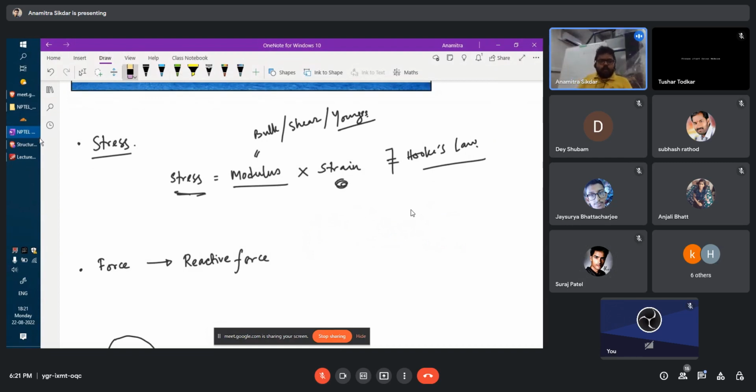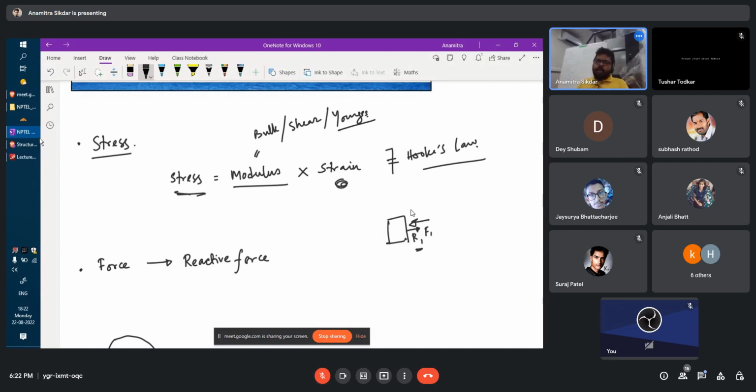Yeah. So where was I, yeah, Hooke's law. All right. The interesting thing about stress is that if you have a body and you apply force to it, we are not going to consider the force that is applied on it. We will be considering all the force that the body is exerting on that object, or whatever mechanism we are using to apply the forces. So these forces are called reactive force. All the calculations that we are going to do will be on the basis of this reactive force.